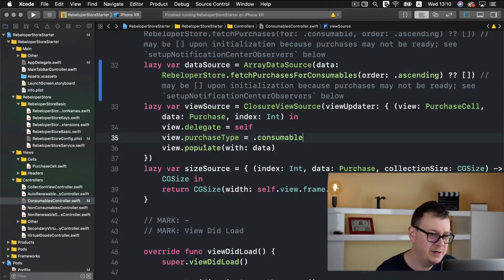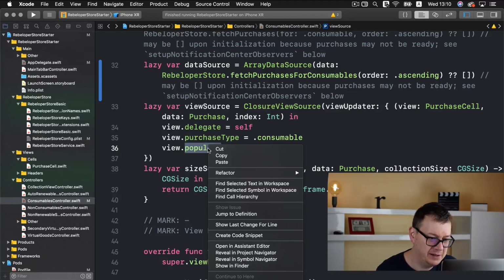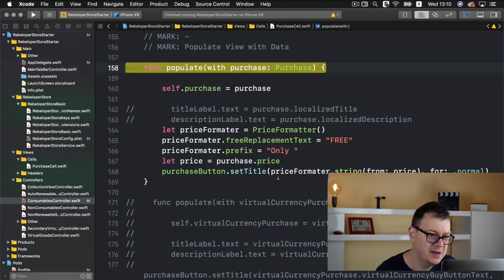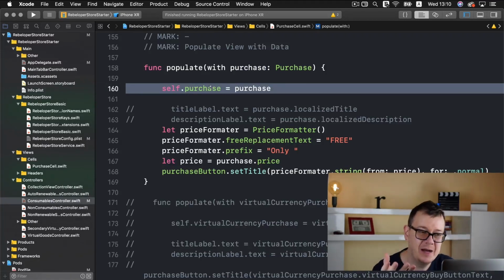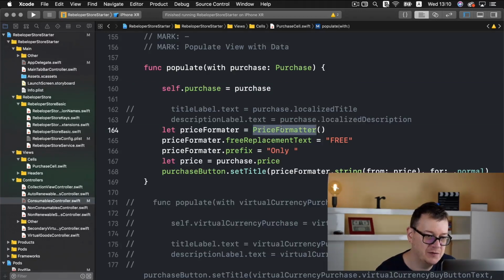Okay, so next up we have this populate. What does this really mean? Well, let's just jump right into it. Let's jump to definition, and here we have our purchase, and we want to populate this cell with the purchase. So what we want to have is a price formatter that comes along with MerchantKit, and we want to set the free replacement text to be free, the prefix to be only, and we want to fetch the price with a price formatter.